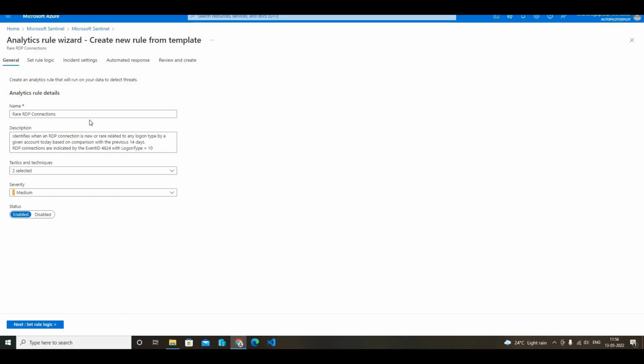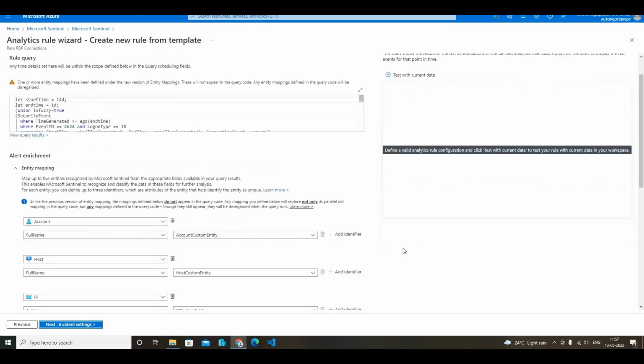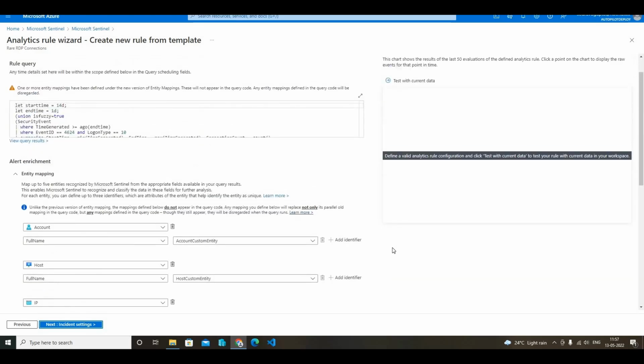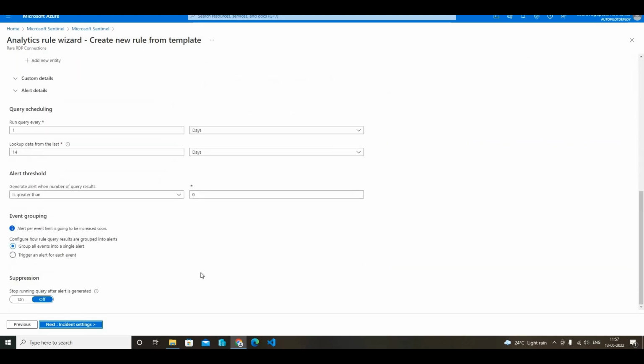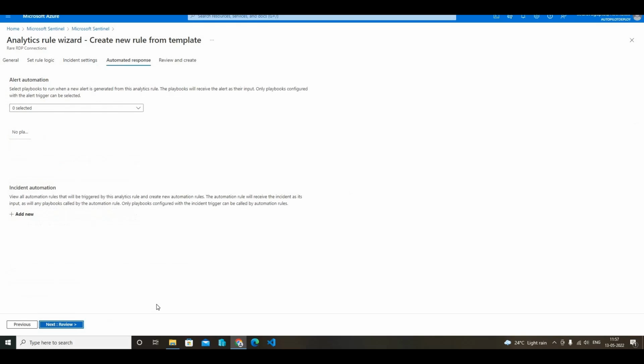Everything you keep as default, and click on next, set rule logic, then click on next, incident settings, next, automated response, and in the automated response screen click on next, review.